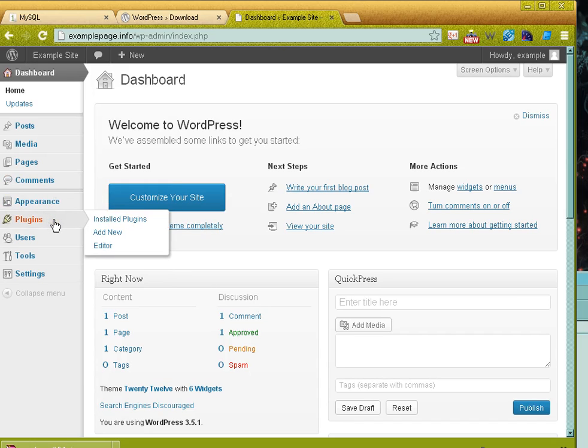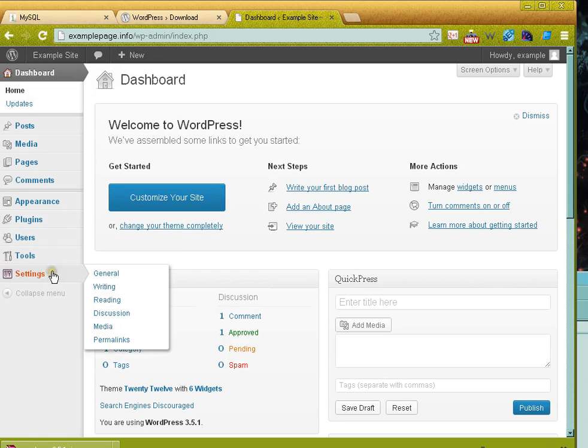This will be plugins, all those extra nifty things that you can do with WordPress. You can always create and add new users. Your user that you created during the install process, you can update your information right through here. You can import and export information, and you can change your settings.